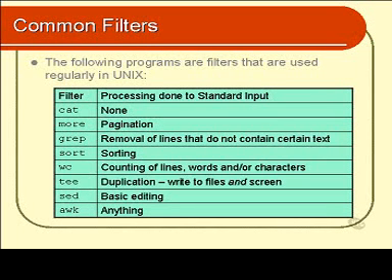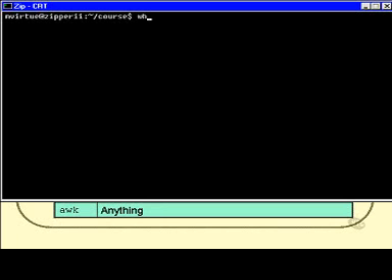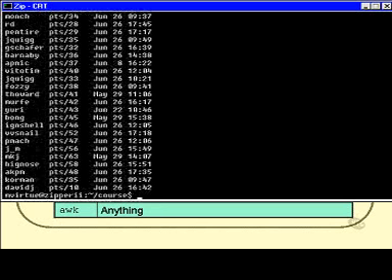I'll just show you a brief example using sed. Again, using the old who example, I just say who, there's all the users that are currently logged in. Now what I'll do is I'll take that output and I'll try and, in a really simple manner, format it into more user-friendly output.